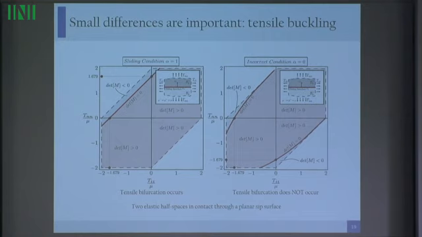Now, if we analyze the bifurcations problems I have mentioned before, for instance, two elastic half spaces in contact with a sliding interface and pulled in tension, we see that the correct condition and the wrong condition have differences in this area. In that area. So the difference is small, but the consequence is important because the fact that there is this blue area there means that here we have tensile bifurcation, here with the wrong condition we have not. So the wrong condition prevents bifurcation in tension.